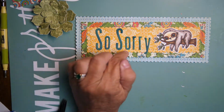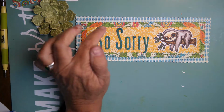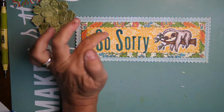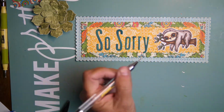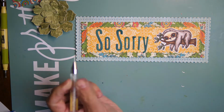I think that it has a lot of nice texture to it, and I am excited to pull this stamp set out again. As some of you may know, I am new to the design team, so some of these stamps and dies are not in my collection, and like all of you, I want them all, so I'm slowly building up my collection so that I can share these stamps with you.